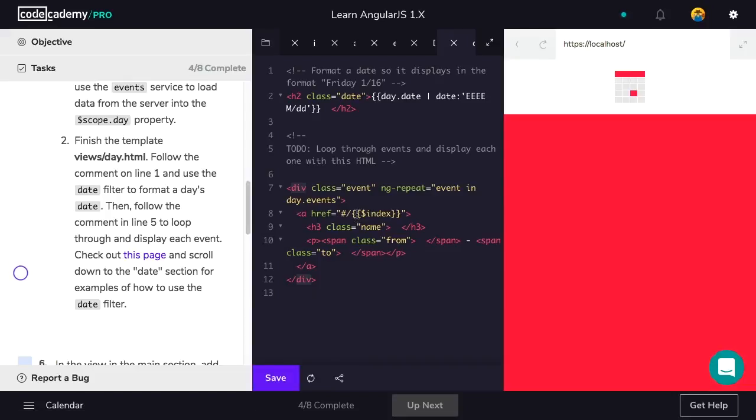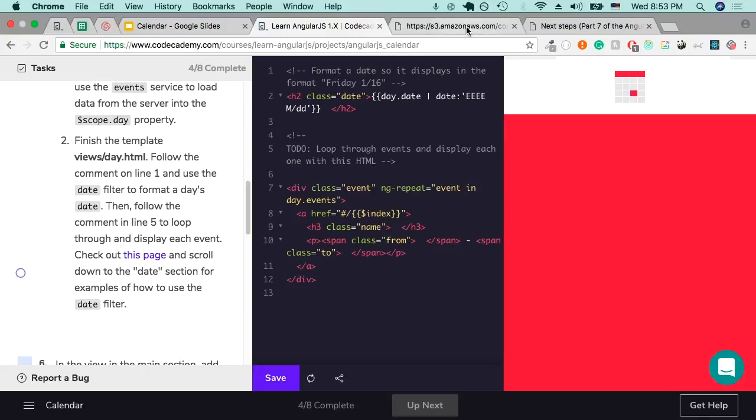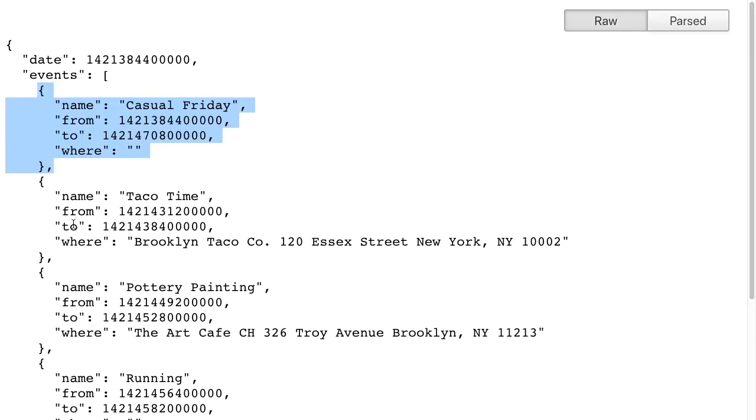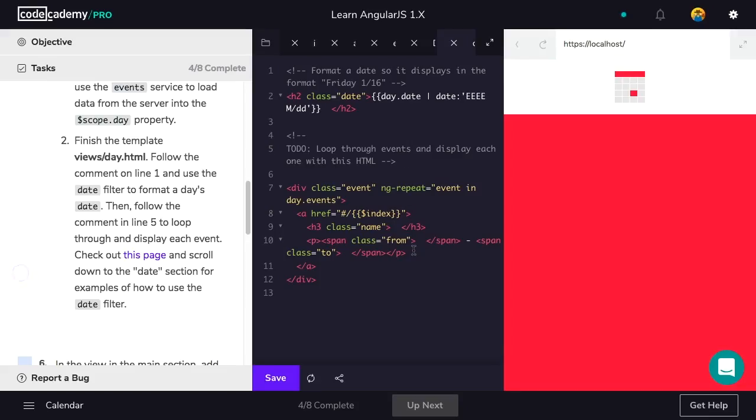And look at this, because we're using the ng-repeat directive, we have access to the index of the current event that we're iterating over. And I need to include the name, from, to, where. Okay, name. So we're currently iterating over an event, so event.name.